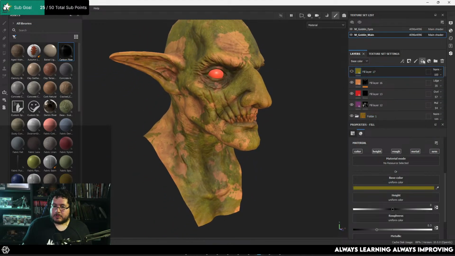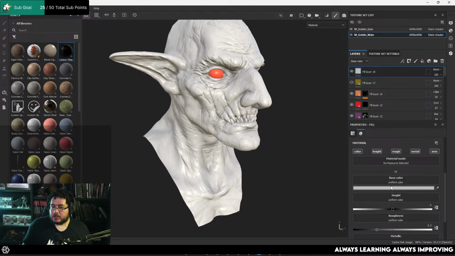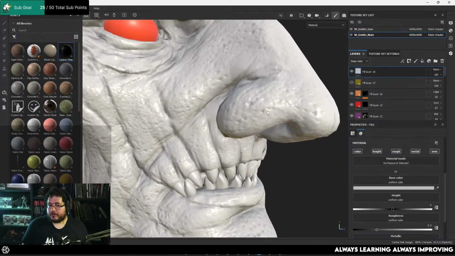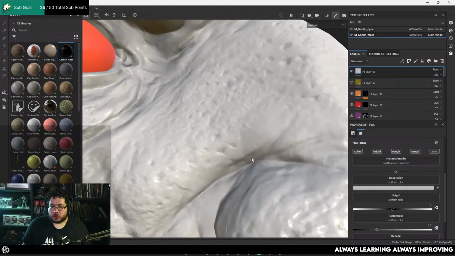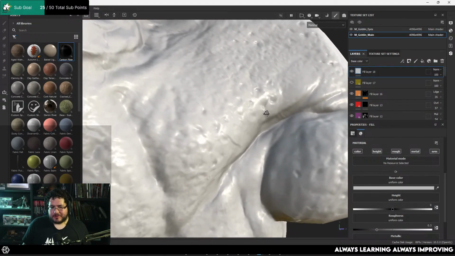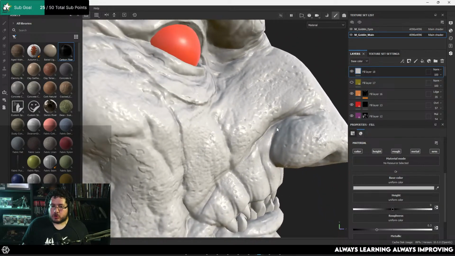Let me add, I'm gonna try something here. Is it better to make skin pores in Substance or import a normal map from ZBrush, for example? Oh, that's a great question. Let me show you. If you sculpt the pores in ZBrush, and you have a high enough map for the bakes, you're gonna get a good result. But you can see even these pores right here, this is a 4K bake that we have, and the pores look not so great, right?